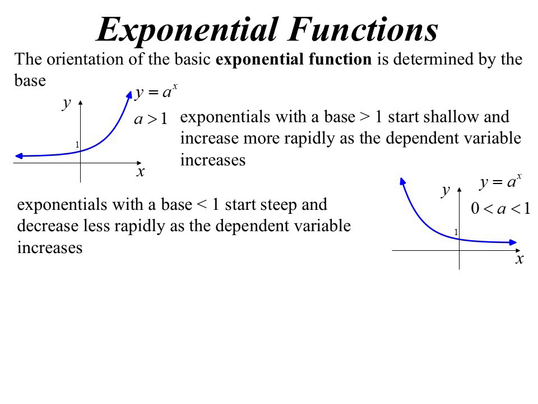We don't really have negative numbers as an exponential, because if we were to draw, I don't know, let's say negative 2 all to the power of x, you're not going to get a curve. You get a series of random points, because you can't, for instance, say negative 2 to the power of a half, because you can't find the square root of a negative number. So that would be an exclusion in the domain. Whereas a third's okay, you can find the cube root of a negative number, so really it's a very chaotic sort of thing. So we don't normally talk about exponentials with a negative base.